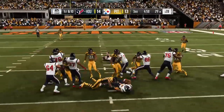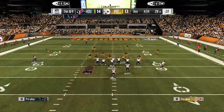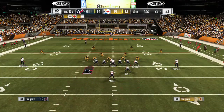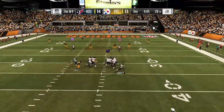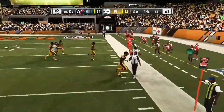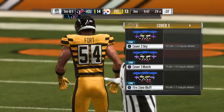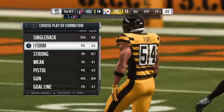Now a handoff to Miller. Might have gotten this one down to the 28, and that's all. Credit him with a 1-yard gain there to make it 2nd and 9. To throw is Watson. To throw on second down. And he'll be out of bounds just inside the 25-yard line. He'll wind up getting 4 there on his own, but it will leave him now with a third down situation.